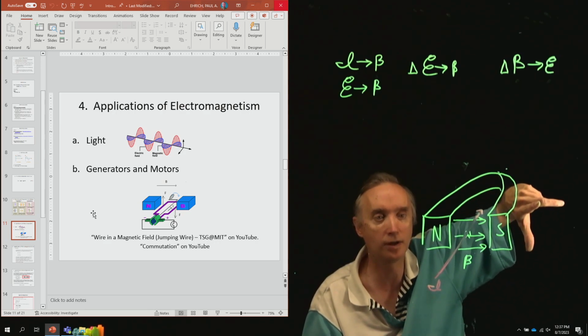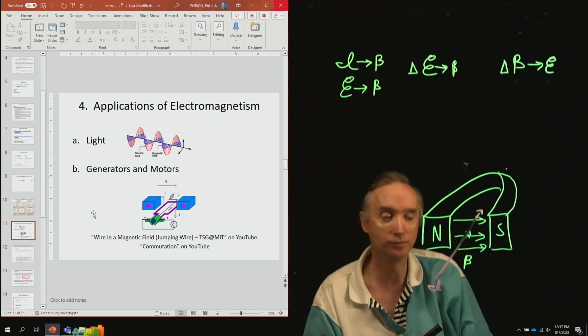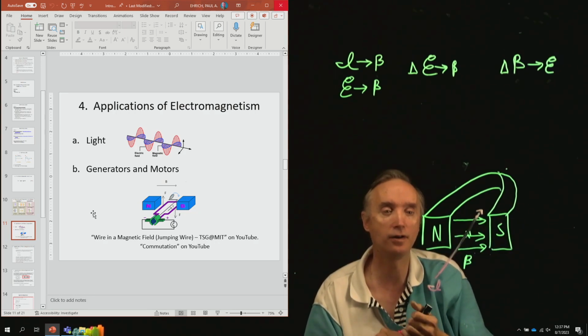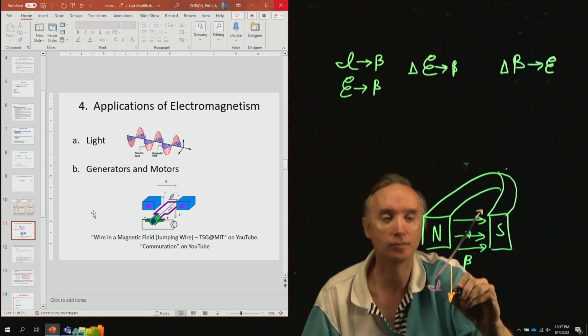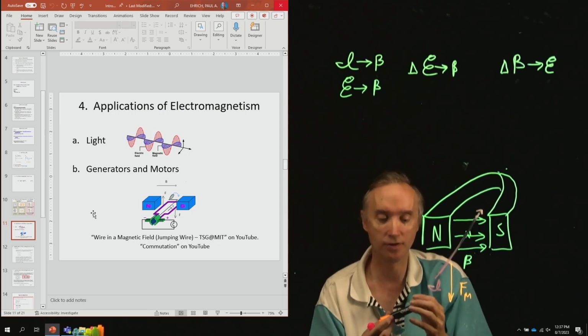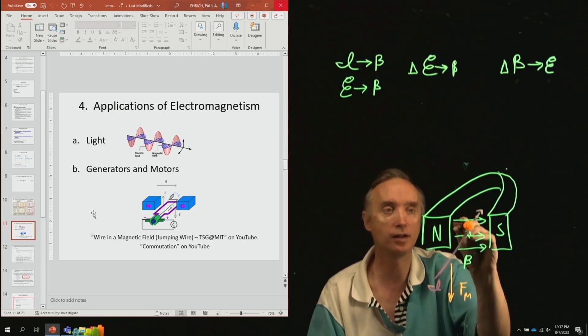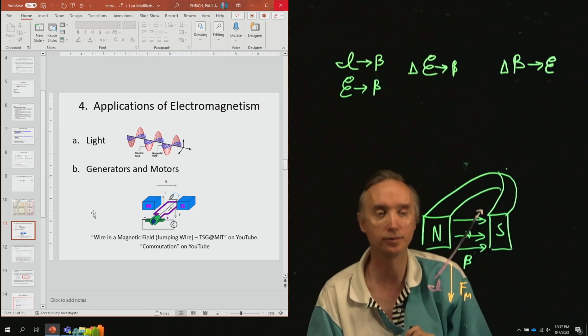Look at the direction of my thumb. My thumb is pointing down, so the direction of the force is going to be down. So this is the magnetic force, and the wire is going to be pulled down. This wire that used to be like this is going to want to go down.